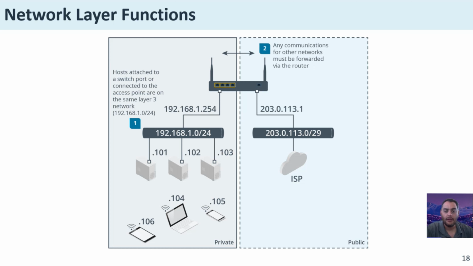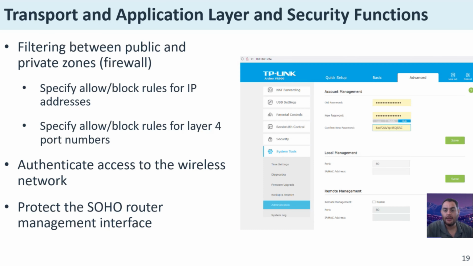Highlight this part. The router runs a dynamic host configuration protocol, DHCP, server, to allocate a unique address to each host that connects to it over an Ethernet port or via the wireless access point. The addresses assigned to clients use the same first three octets as the router's address, 192.168.1. The last octet can be any value from 1 to 254, excluding whichever value is used by the router. And of course, you guys can see that there.